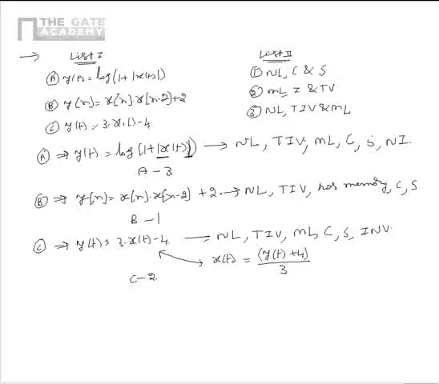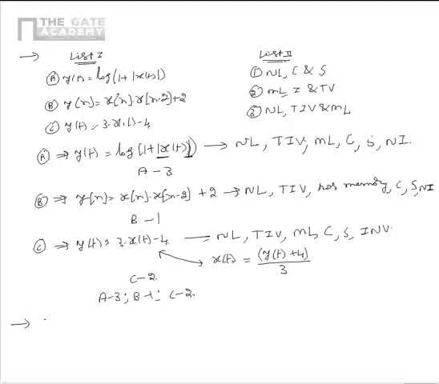and also we see that the system in option B is non-invertible, as the output y of n cannot be recovered whenever the input x of n or x of n minus 2 is 0. So from this the correct mapping is A should be mapped to 3, B should be mapped to 1 and C should be mapped to 2. From this we can get the mapping of the systems in list 1 with the characterizations in list 2.